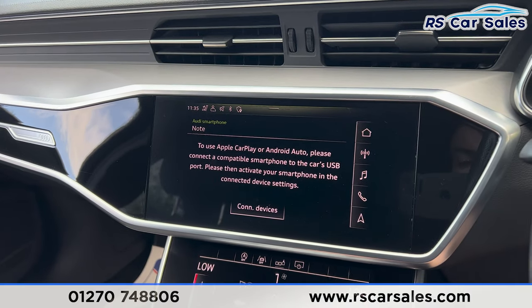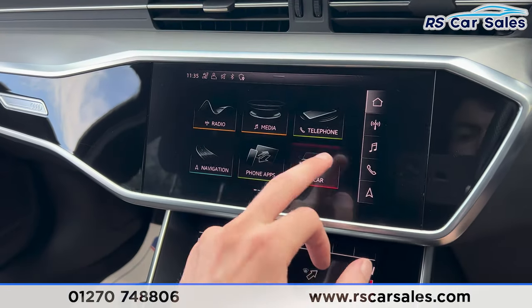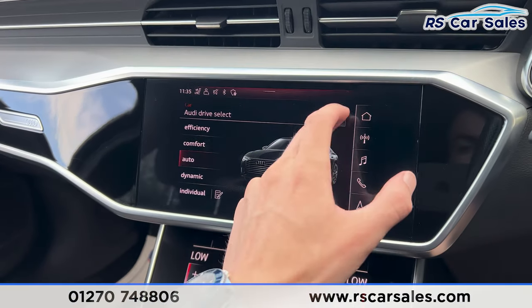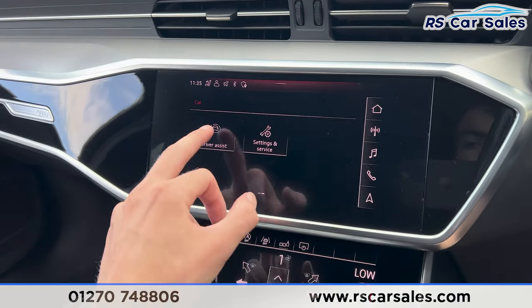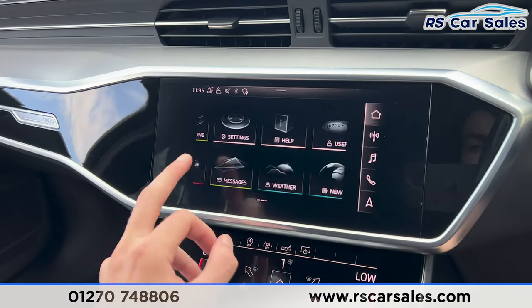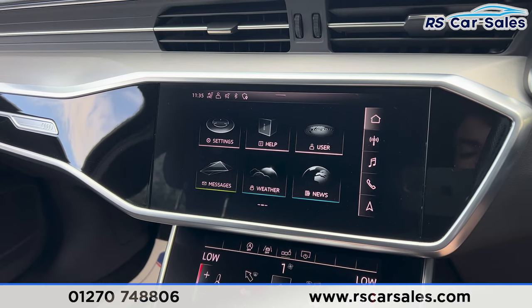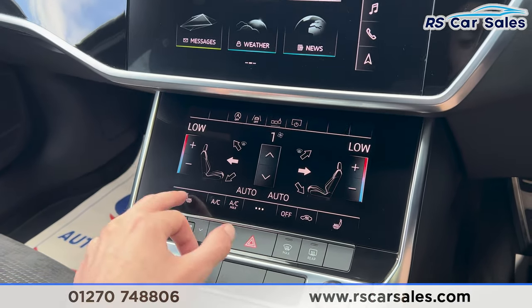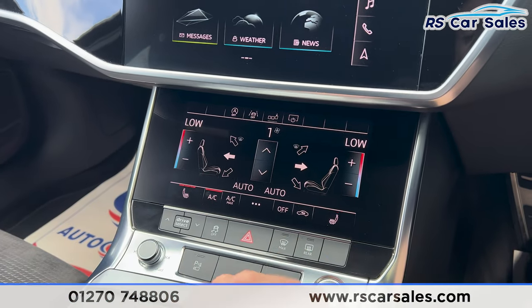Going into the main menu, we have Apple CarPlay and Android Auto. Clicking onto the car section, you find the different drive modes — scroll across and you'll find the drive assist features, making it a very safe vehicle to drive. Further down in the menu we have cruise control, and also the climate control with heated seats available on either side, all working as they should.